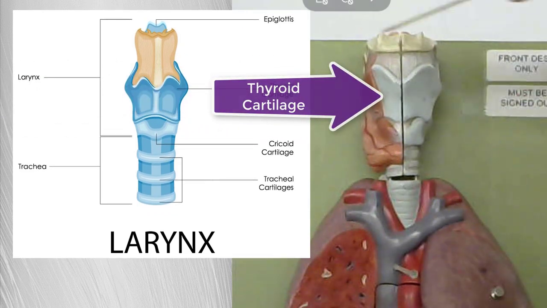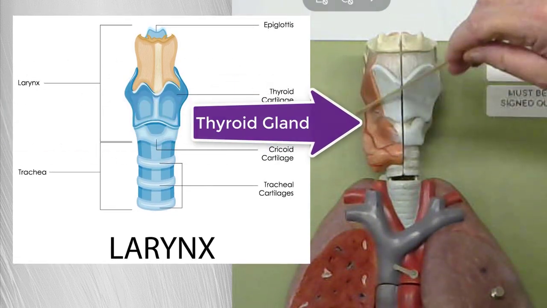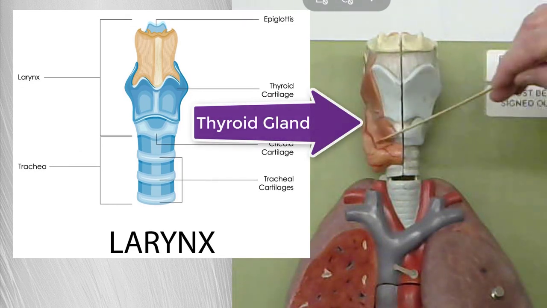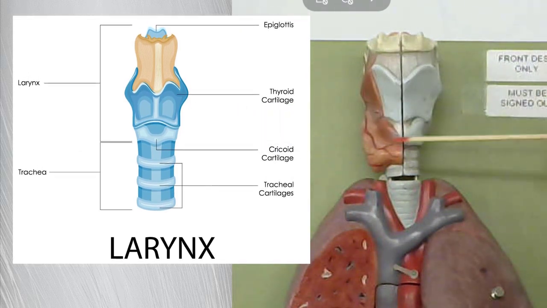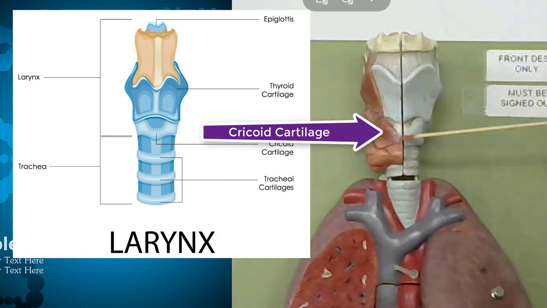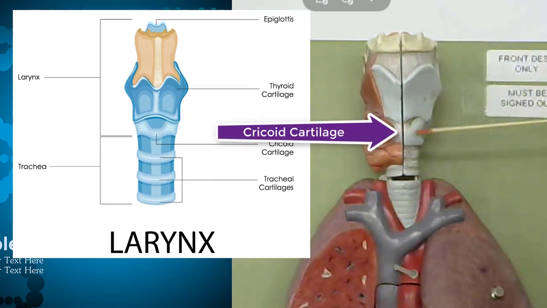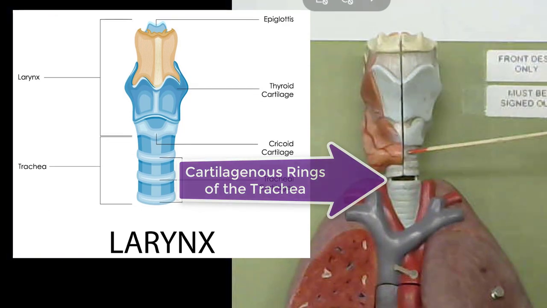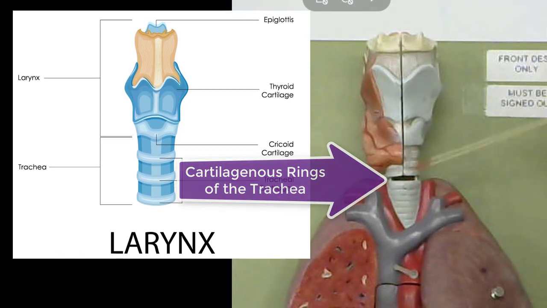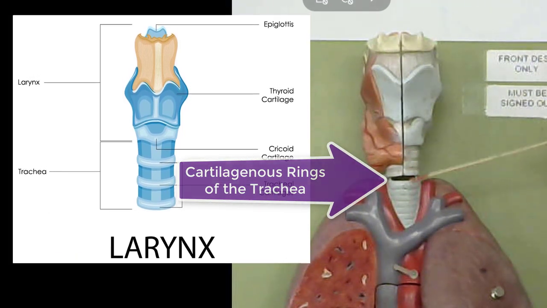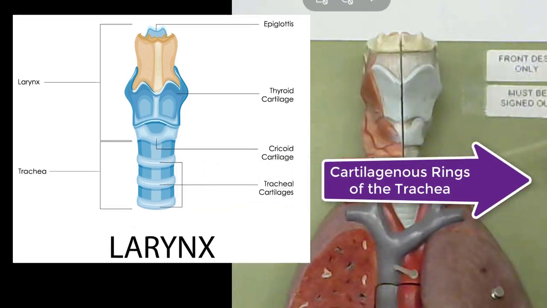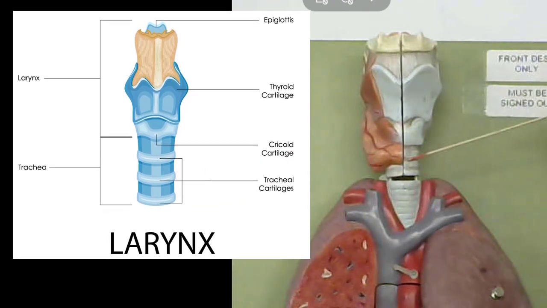This is the thyroid gland. The cartilage that lies underneath the thyroid cartilage is the cricoid cartilage. And here you can see the cartilaginous rings that are covering the trachea. So once I get to the cartilaginous rings, I know I am no longer at the larynx but I am at the trachea.